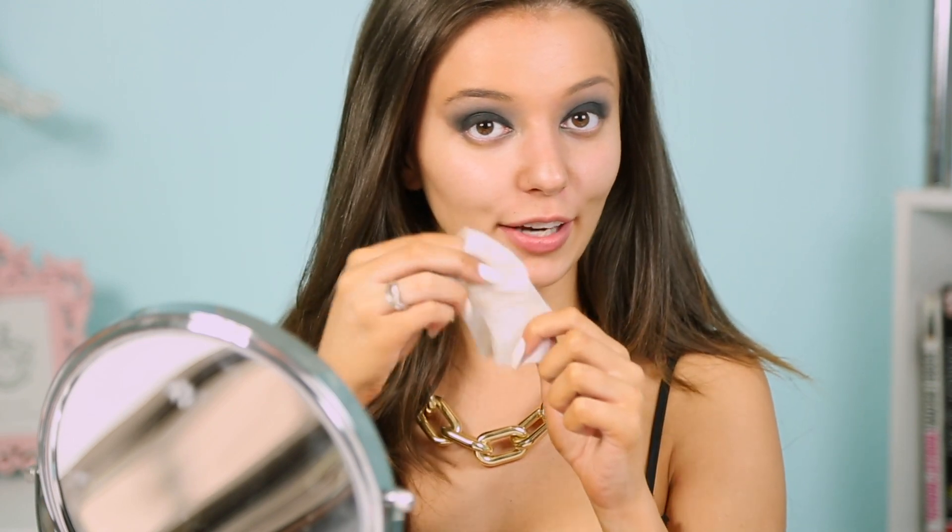So if you look like you have black all over your face right now, that is why we didn't do our foundation — we saved it till the end. To get a really sharp edge to your smoky eye, you can get the edge of your makeup wipe, put it on the end of your finger, and pull up to get a straight edge to your smoky eye.